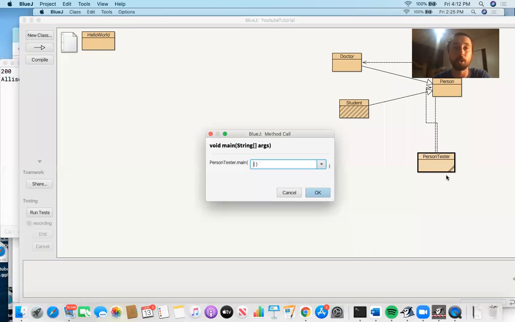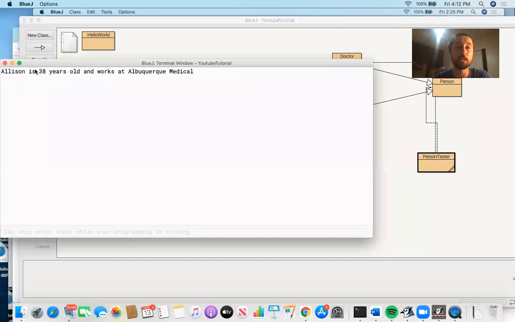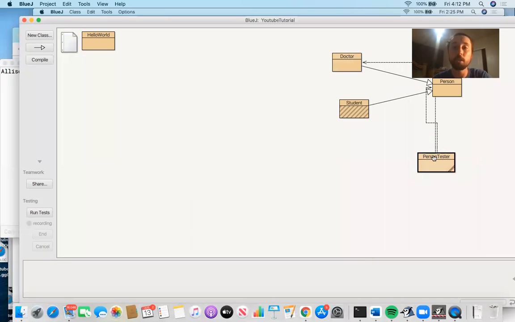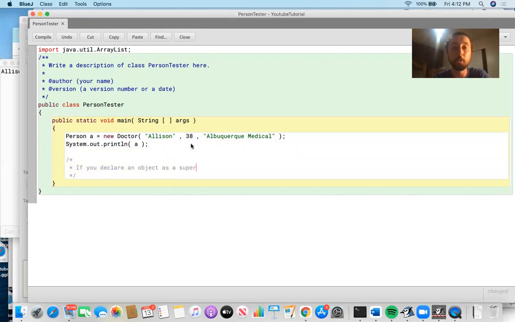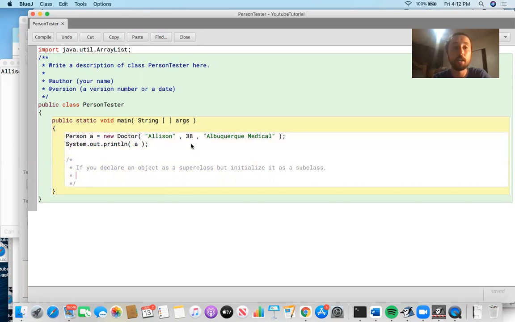Now if you run person tester, you see Allison is 38 years old and works at Albuquerque Medical. So the note to make here is that if you declare an object as a superclass, but initialize it as a subclass, it can only access the methods that were initially defined in the superclass.